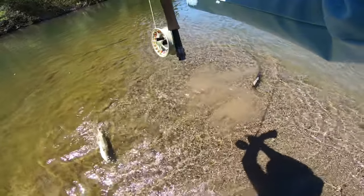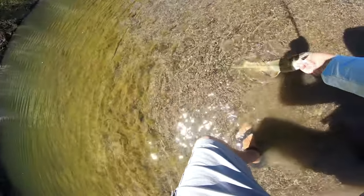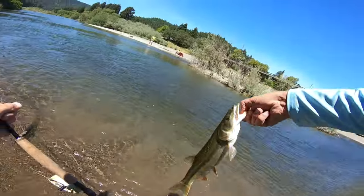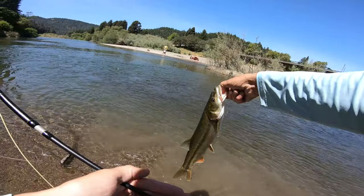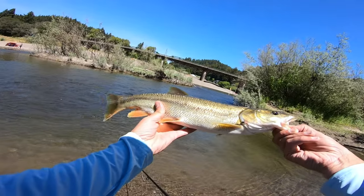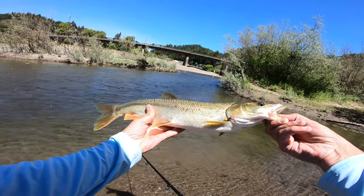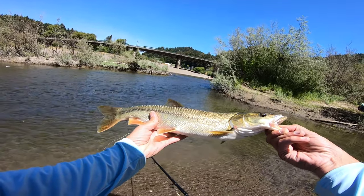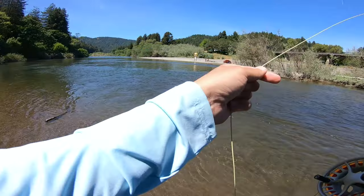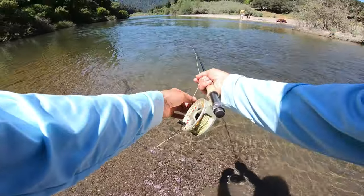There we go, got him. Oh yeah. There we go, that was a fish. That's the biggest one today. All right, crab bait. Yeah. All right, let's get back out there. Let's do it again, my friends. Let's show these little pikeminnows who's the boss.